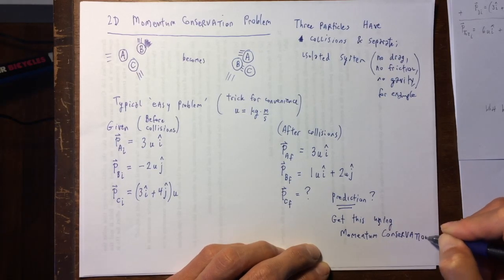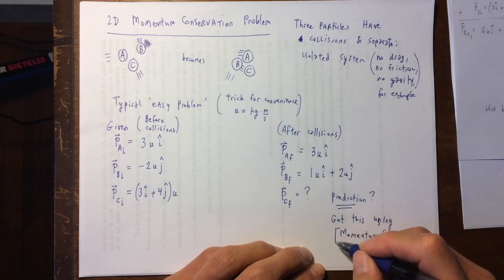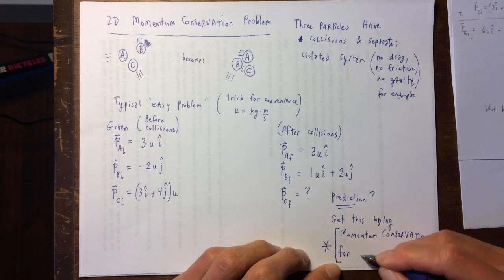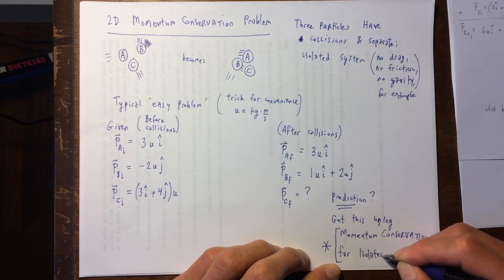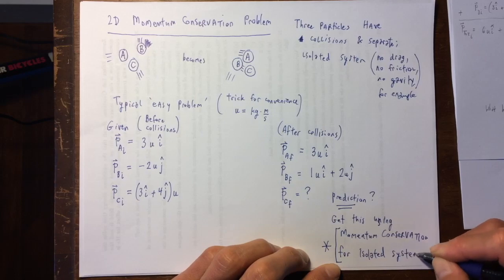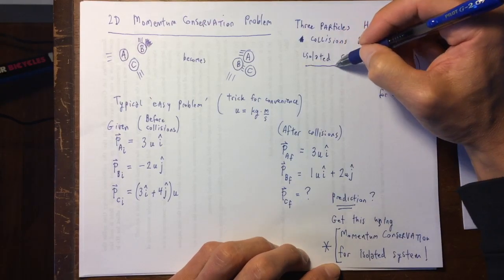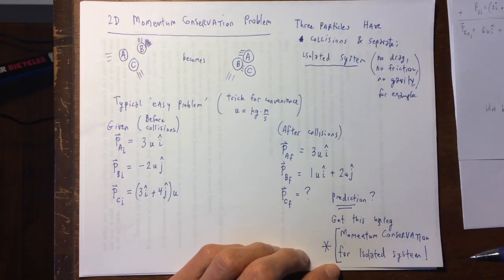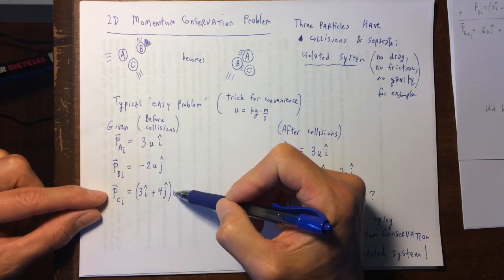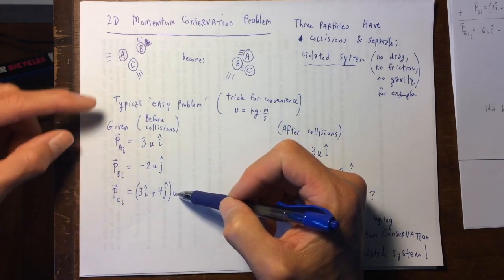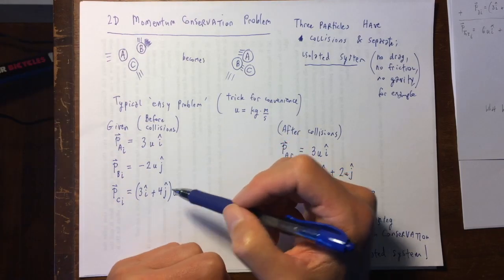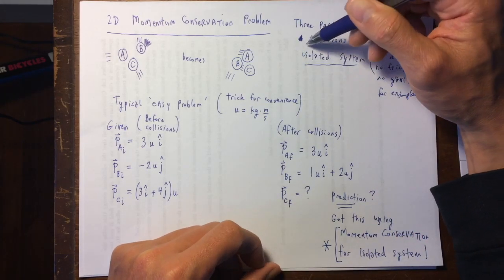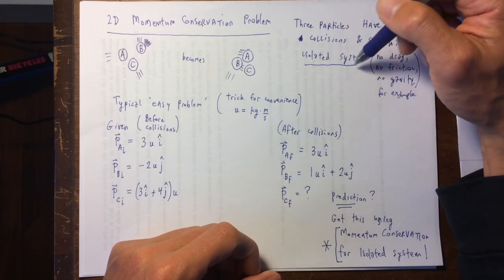And the idea is, in particular, we're using momentum conservation for an isolated system, which is what I told you from the beginning. So this was one of the conditions in the problem. These were other conditions, other specific statements, data that you can use to make a prediction later. So is this. This is an equivalent, or equivalently important, piece of information.